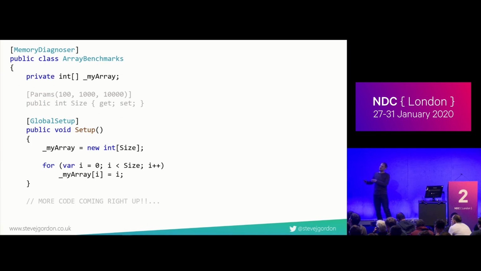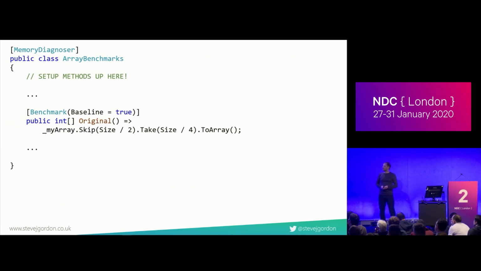Because I've got that, I need some way to set this benchmark up. So what I've got is just a regular method that I mark with the GlobalSetup attribute. This gets run once before the benchmarks actually initialize, and again, it doesn't affect the execution time or the allocations we see. What we're really just doing is creating an array of the appropriate size that we're going to operate on. So now we can actually write our benchmark. This is the code that our original developer had written.